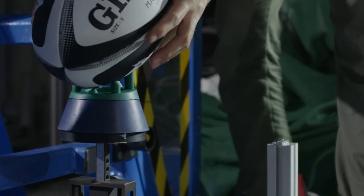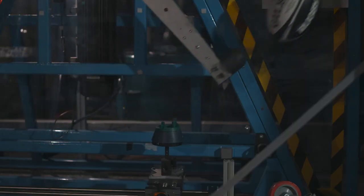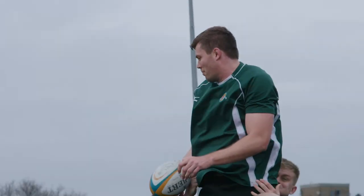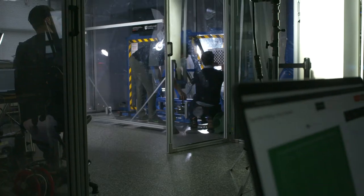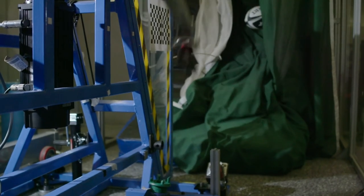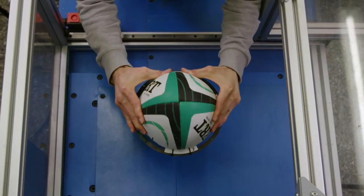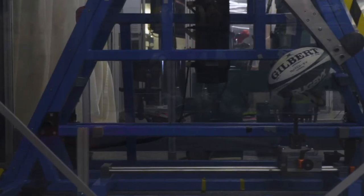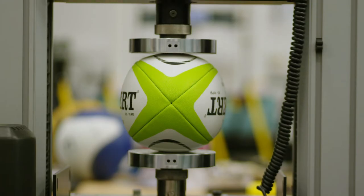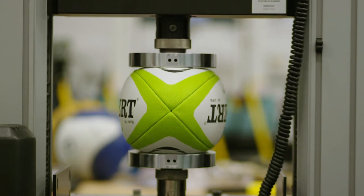This kicking robot has been designed to kick the ball with accuracy and precision. You can't kick the ball time after time in the same way. Gilbert is such a massive part of the game of rugby, and central to that is the involvement of the ball within the matches. So being able to link with a company like Sportable and provide innovation at a truly different level is something that's really exciting. One of the main concerns about developing any new product is making sure that you've got something that's fit for purpose — that's why we're here doing testing on rotational stability, using robotic kicking tools to test how the ball performs off the boot, and things like compression testing to ensure consistency on every aspect of ball development.